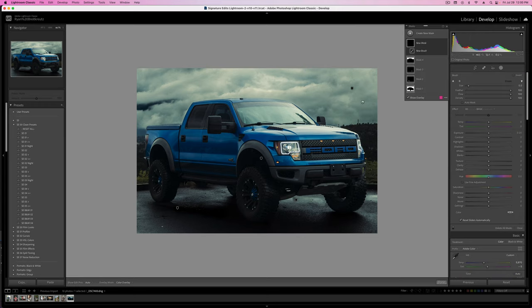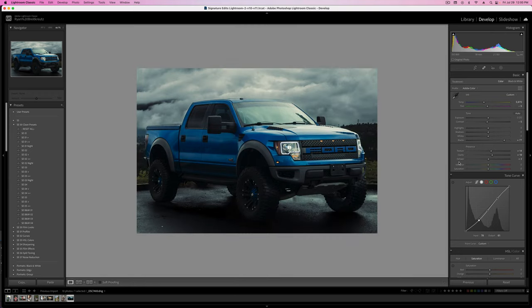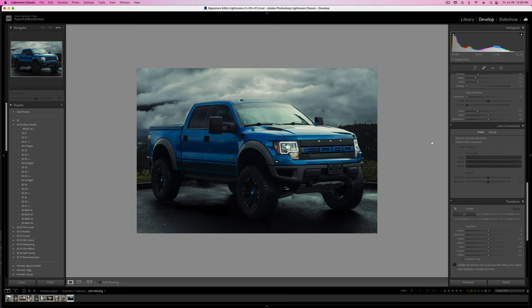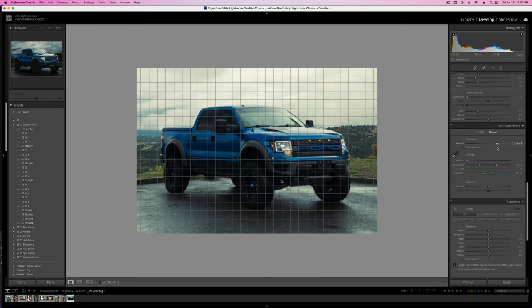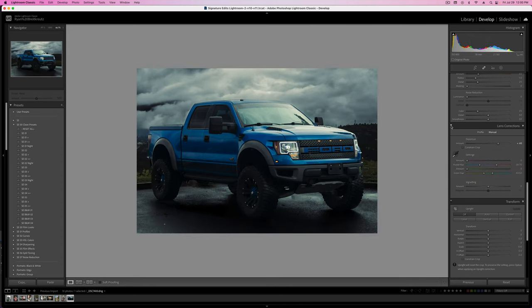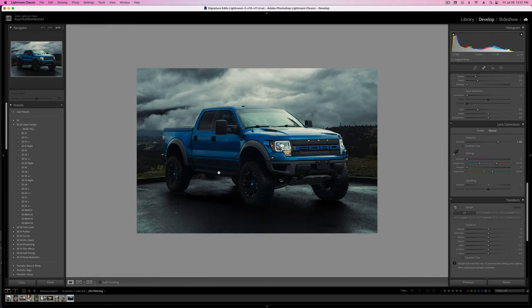We could also desaturate this — I think there's too much saturation going on up there. Taking the saturation down, oh yeah, that feels so much better, so much more lifelike. The car looks really chunky because there's lens corrections enabled. So I could go to lens correction, go to profile, and disable it — you're going to see it pops back out. I actually think it looks better without lens corrections on this image. We can also make the distortion go the other way — especially with automotive, you can get away with it feeling more like a wide angle lens.